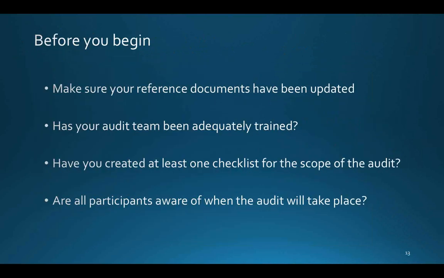There are some things you should give some consideration to before you begin an internal audit. You should make sure your reference documents are updated. Has your audit team been adequately trained, or do they need to catch up on some things before they're ready to take on the task? Have you created at least one checklist for the scope of the audit? And are all participants aware of when the audit will take place? We don't want to surprise them now.